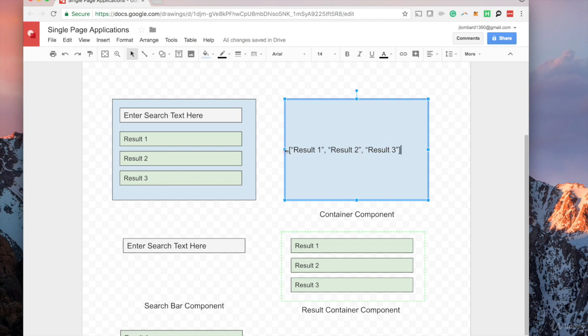Basically, what you would do is pass this list of results, or this array of results, to this result container component, which would then know how to render itself based on the information you provide it.